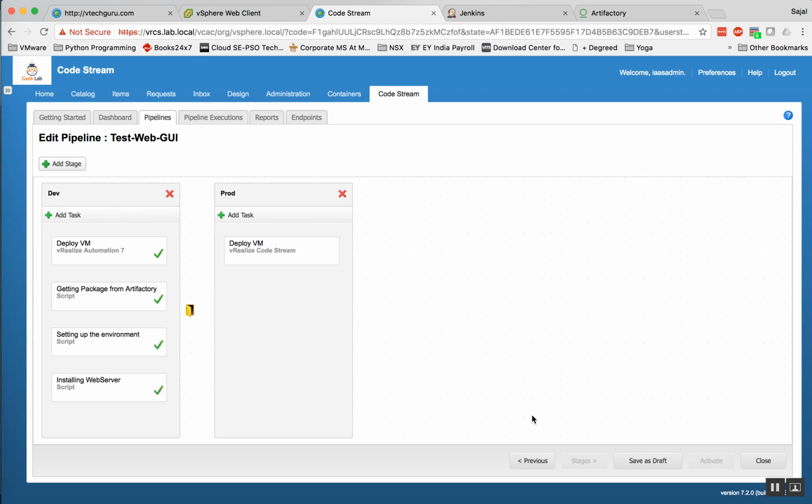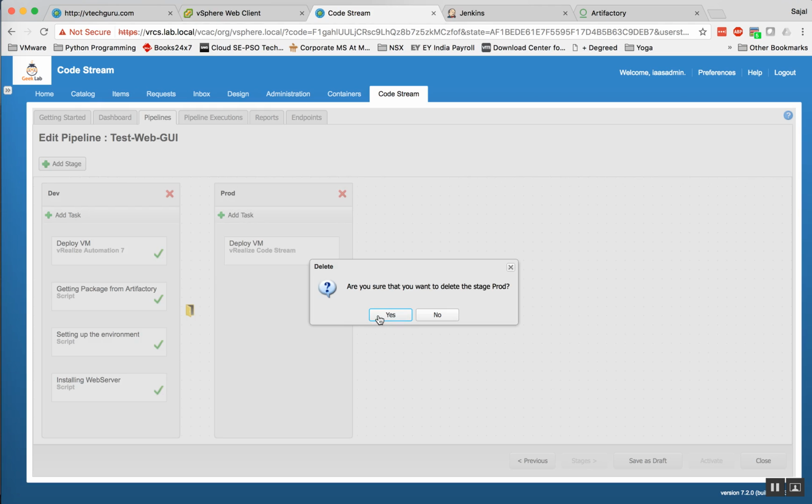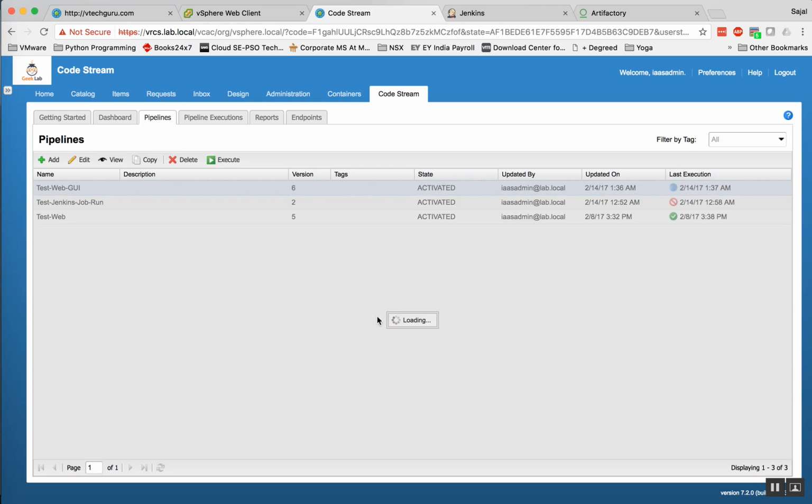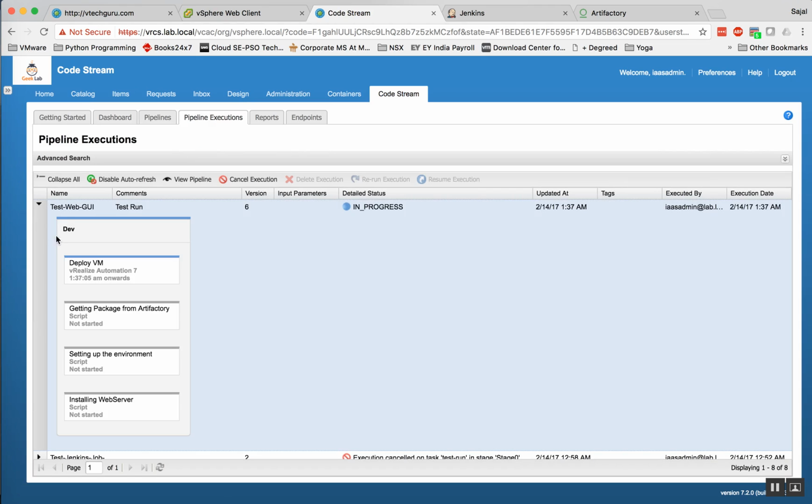So I can configure another pipeline to be part of a pipeline, so that when this task or job is run, that other pipeline would be called and executed. So that I can do that. Probably those are advanced configurations, and I can cover them in a later session. The idea of this session, as I mentioned already, is to cover the basic pipeline creation and what we can do through vRealize Code Stream to showcase that capability, right? So let's go back to pipeline execution.